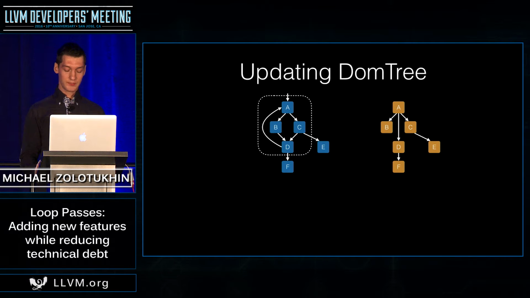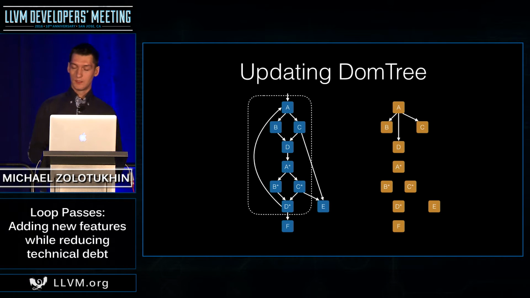So its control flow graph will start to look like this. Now we clone some blocks and we need to compute dominators for them. So let's do it step by step. And let's start from the cloned entry, A star. The cloned entry can only be reached through the original edge coming from the block D, which means that D is the new dominator for A star. Now, A star is the only entry to the cloned body, which means the dominance structure of the cloned body replicates the dominance structure of the original body. So we can copy it as well.